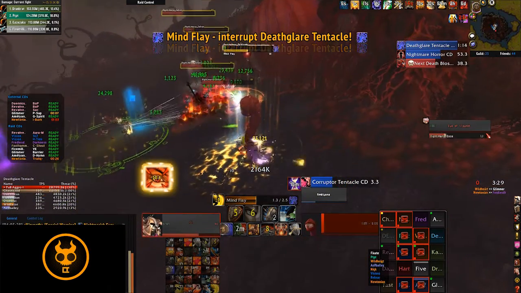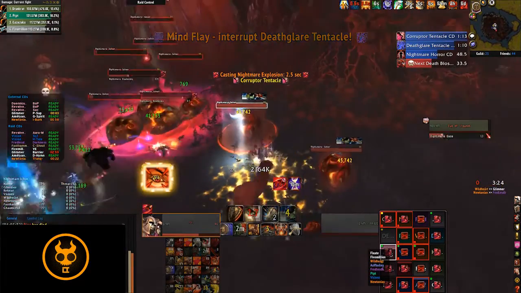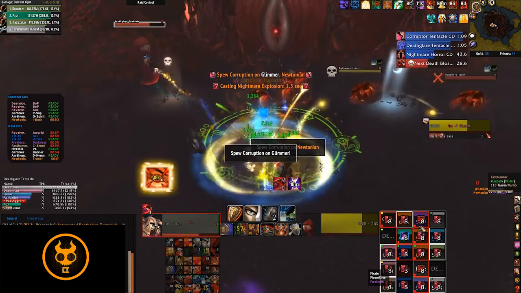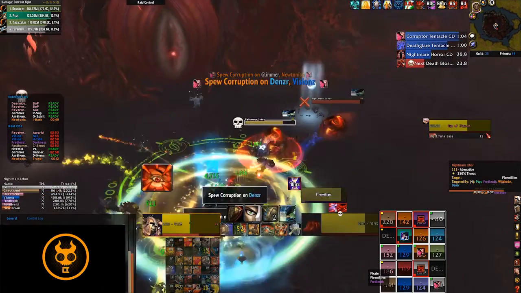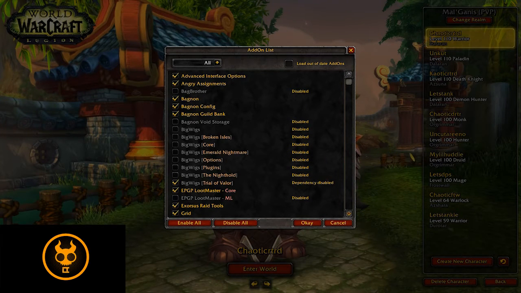I also have Angry Assignments, but I've started turning it off a lot because it gets in the way when I'm video editing. There's a lot of text on the screen. I only really use it for the first few pulls on a boss fight if I need to remember something, and all Angry Assignments does is put text on the screen just to remind you, or put a strat on the screen of what's coming up in the fight. So say at 30 seconds in, the dragon flies away, you'd write on the add-on 30 seconds, dragon flies away, and everyone in the raid can see it if you share it and they've all got Angry Assignments installed.